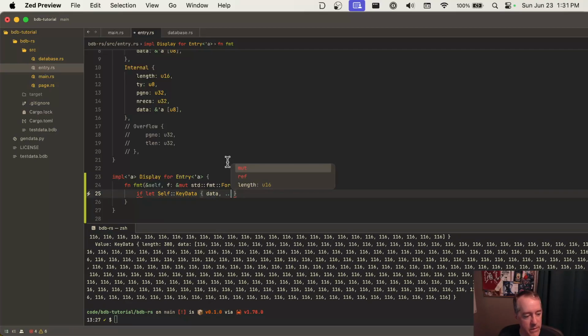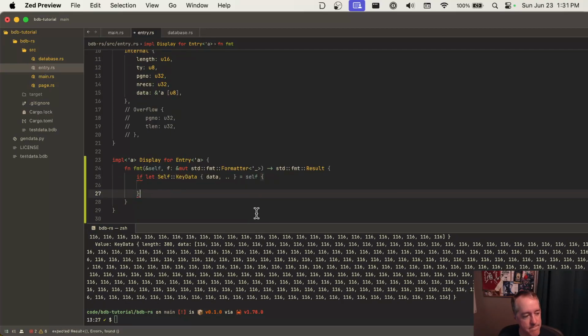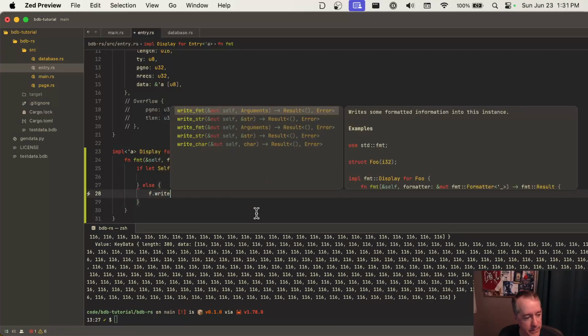We know that the way we constructed it, the length is the same length as the slice. Self. We'll just write.